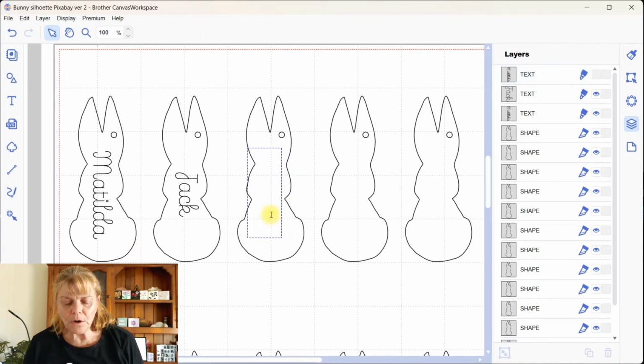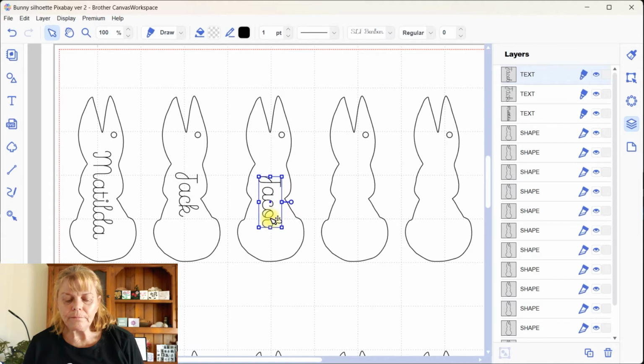Double click so it goes like a blue colour. I'll just click that again. There we go. So it's got that blue shadow, and that will overwrite what's in the box. So it will overwrite the original Matilda, but use the same font and sizing and everything. So there's Jacob's. Just move that roughly to where I want it.